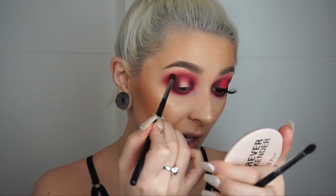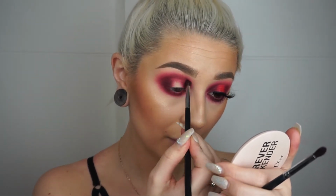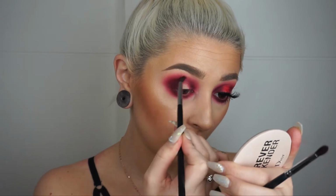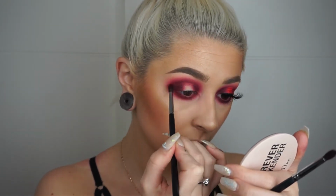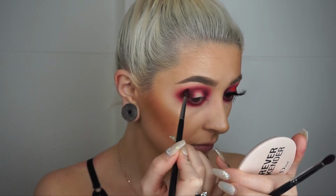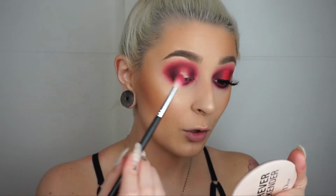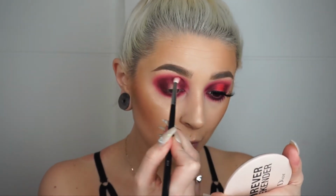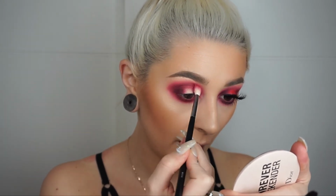Then I'm going to go back in with my M506 brush and just blend that out a little bit. This one's just a little bit more fluffy of a brush, so it just helps the blend a little bit more. And then I'm going back in with my M514 brush. And I'm not adding any extra product to the brushes when I'm using them to blend out.